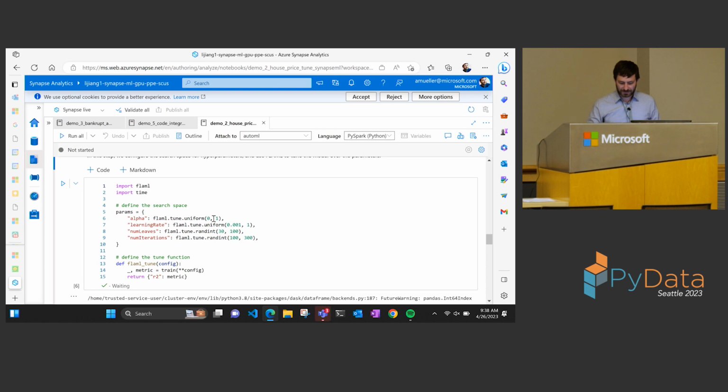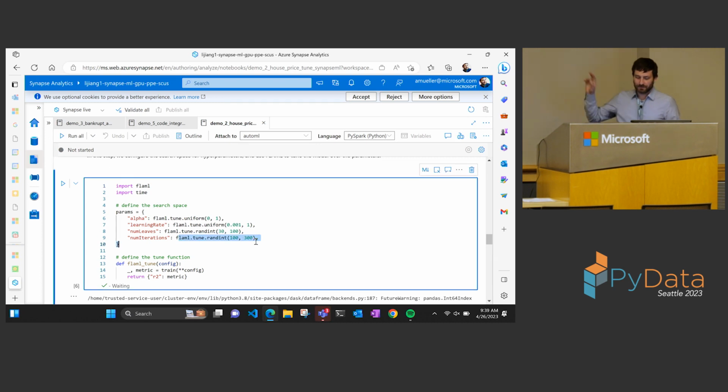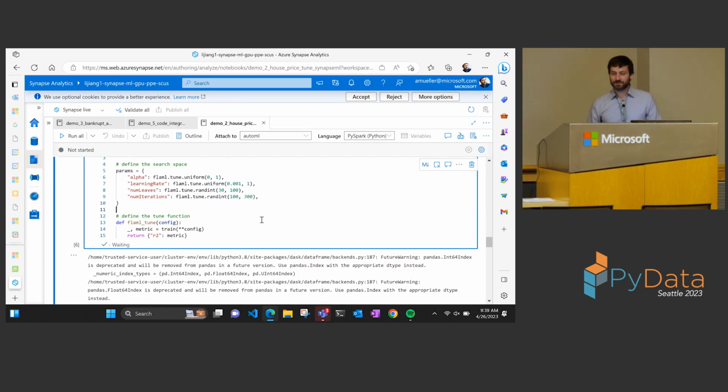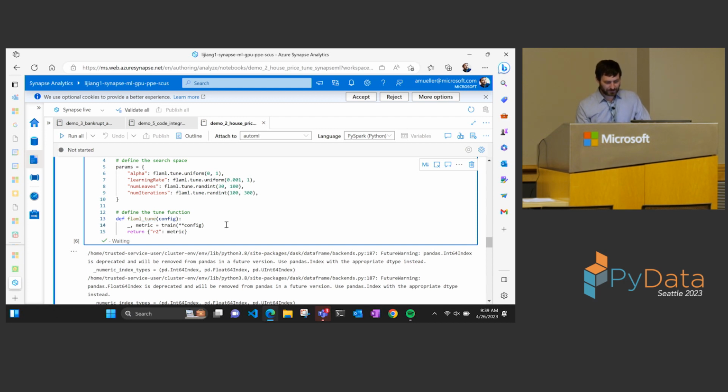First, we load the dataset, create a Spark data frame, and use a vector assembler to prepare it for doing machine learning in Spark. We split it into train and test data. We use SynapseML, which is a Microsoft open source library, for the LightGBM regressor. And we define our user-defined function here, which is a train function, which creates the LightGBM regressor, fits, and outputs the model and the evaluation metric.